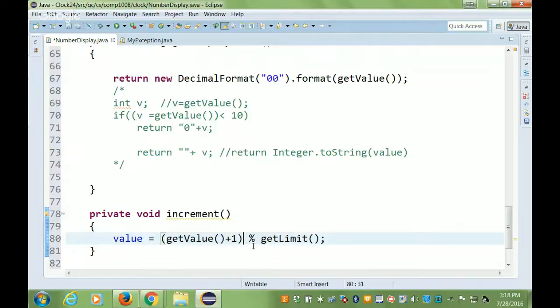Do you know the modulus operator? Remainder. Right? So when you divide 1 by 5, the remainder is 1. Do the same thing. Get the value, add 1 to it. It becomes 2. 2 modulus 5 is 2. So it is 3 and it is 4. And now we are at 4. 4 plus 1 is a 5. 5 modulus 5 is a 0. You're back to 0. So the modulus operator is very handy. And that's what a modulus operator is.